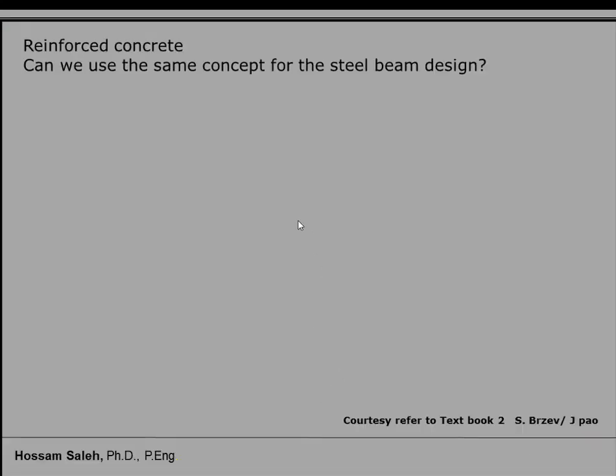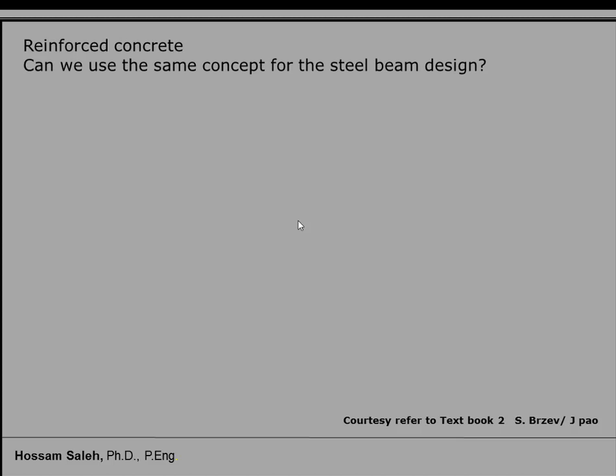Now if I'm designing a reinforced concrete beam to resist this bending moment, we use that normally in a steel structure. We design that based on the allowable stresses, or sigma, equal to the moment, the factored moment, divided by S, where S is the section modulus. And when we know the bending moment and we know the maximum stresses of the material we choose, normally Fy equals 350, and we multiply that by 0.9 as a factor of safety for the material, then I can get the S for the cross section.